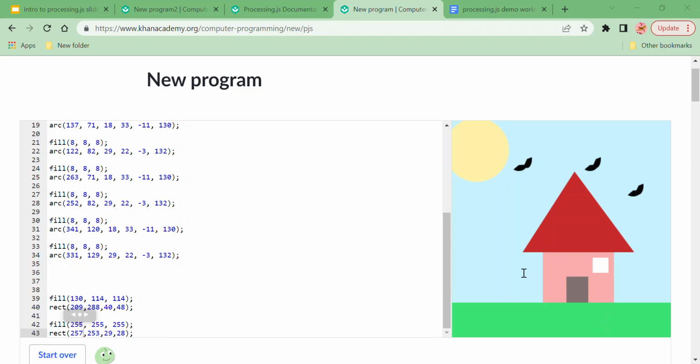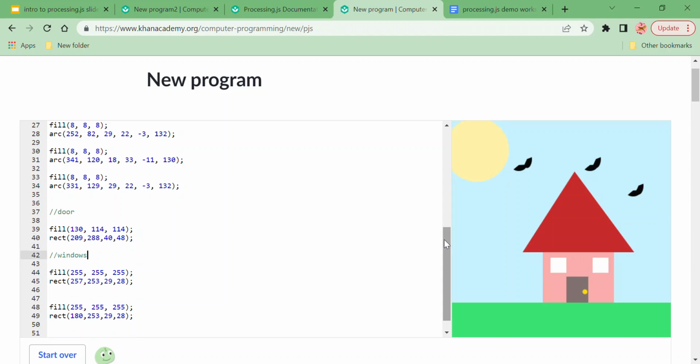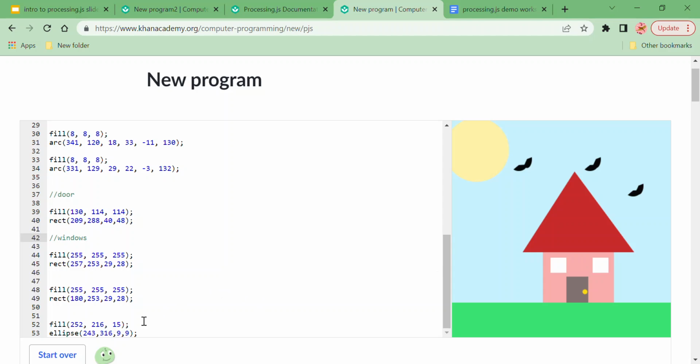Next, we're going to be constructing parts of the trees. Or actually, it's going to be the doorknob. This is the next window. And by the way, you can also put documentation or comments to show what the shape is doing, what the code is doing. So what you can do is add comments by doing this. I'm pretty sure this is the door, so what you can do is comment door, and then do the same for windows so that you can understand better what your code is doing.